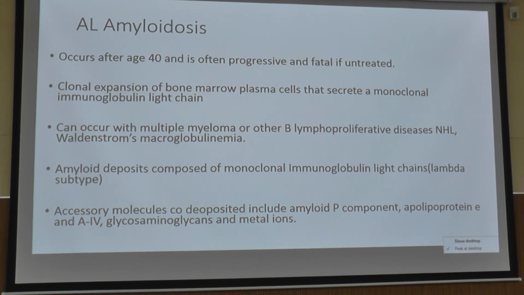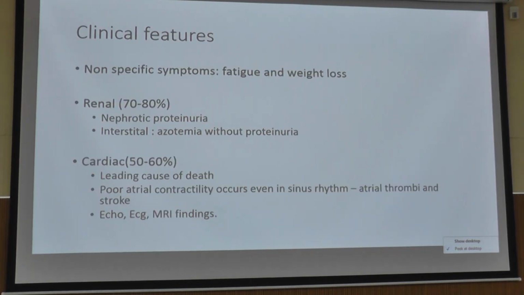Now, what are the clinical pictures apart from what I told you? Most of the time people come to us very late, one or two years later, because they are only complaining of fatigue and weight loss. They are seen locally, and only when they develop an anasarca-like picture do they reach us.